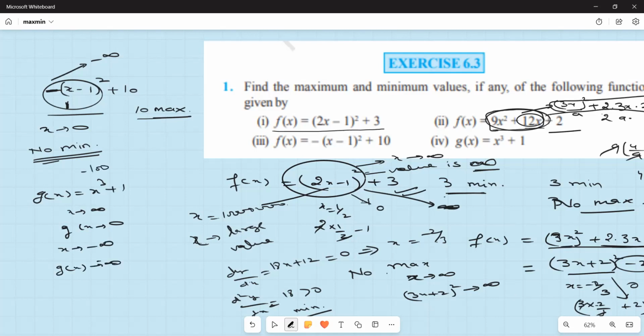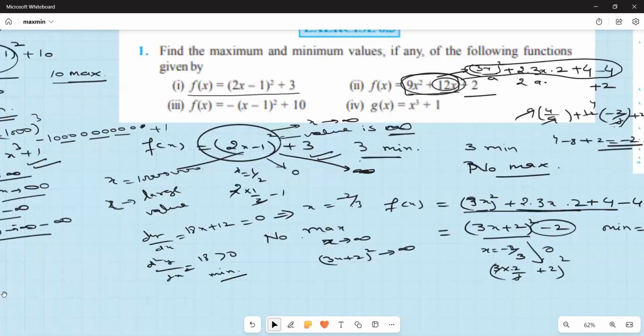माइनस 1000 डाला तो इसका क्यूब क्या हो जाएगा? 1000 विद माइनस साइन. कितनी जीरो? 9 जीरो. So if I increase the zeros, and plus one, so there is no minima, no maxima. Understood? As x approaches to infinity, g x approaches to infinity, and if x approaches to minus infinity, g x approaches to minus infinity. So there is no maxima, no minima for this. Clear?